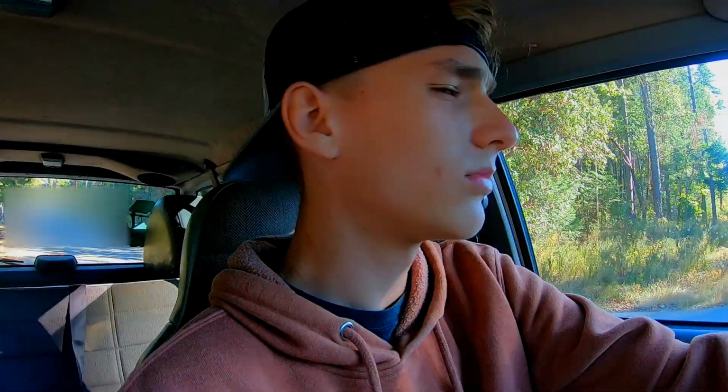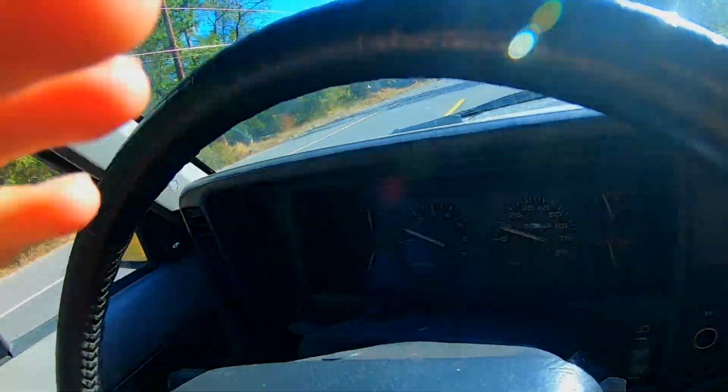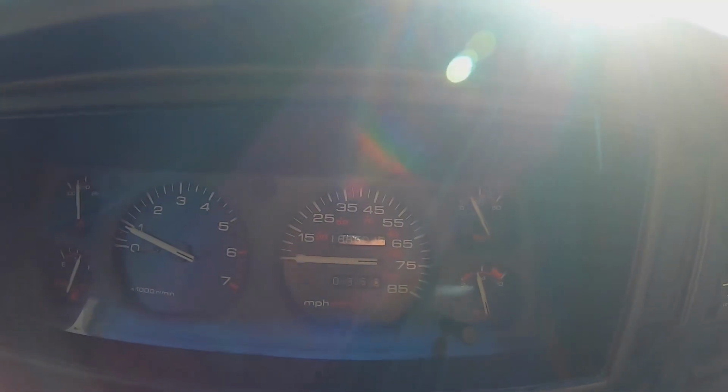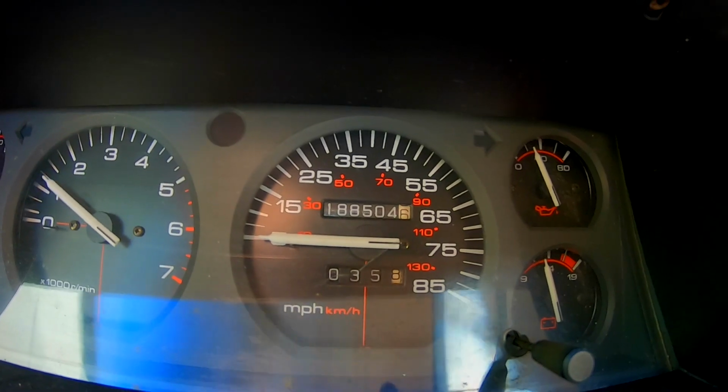All right, guys, we did that in about 11 seconds, but I'm feeling like the burnout we did right at the beginning, I think we lost a little of the time there. So I'm thinking we can at least get to 10 seconds. So we're gonna go ahead and pull up to this flat area once these cars pass, so don't hit nobody. And we'll find ourselves on the straight, and see if we can do it. So let's go to a dead stop. Here we go, we're going to a dead stop. Mark that. Now, ready? Go.